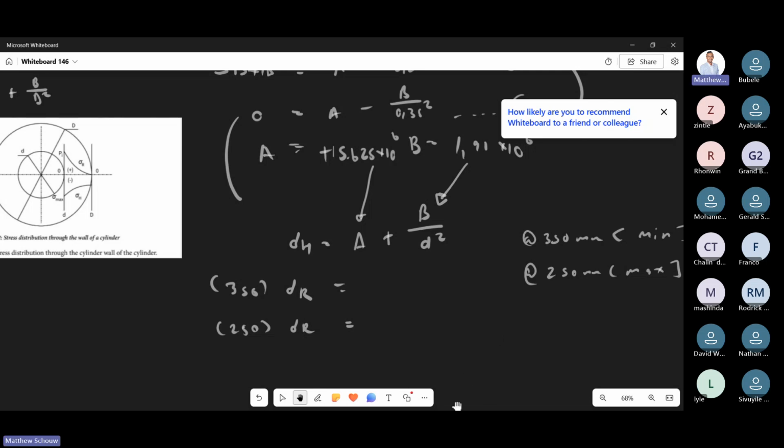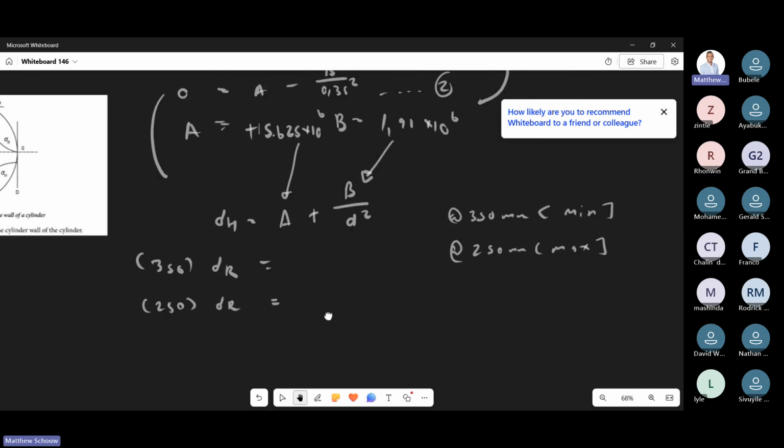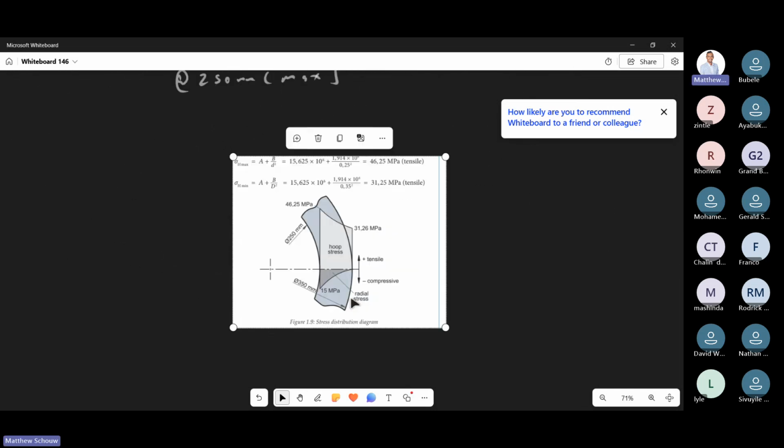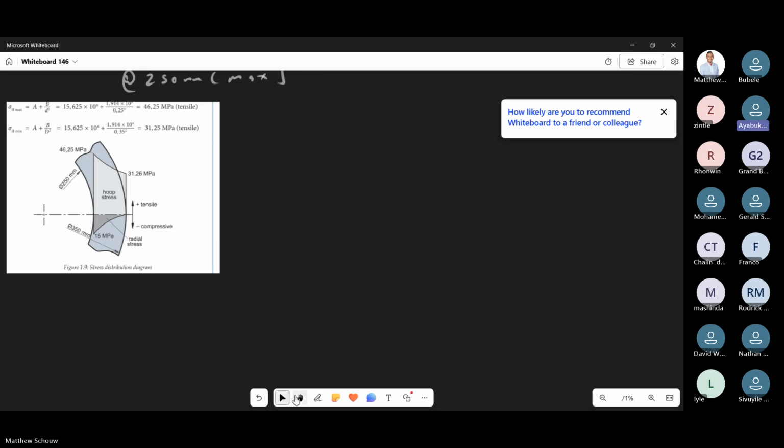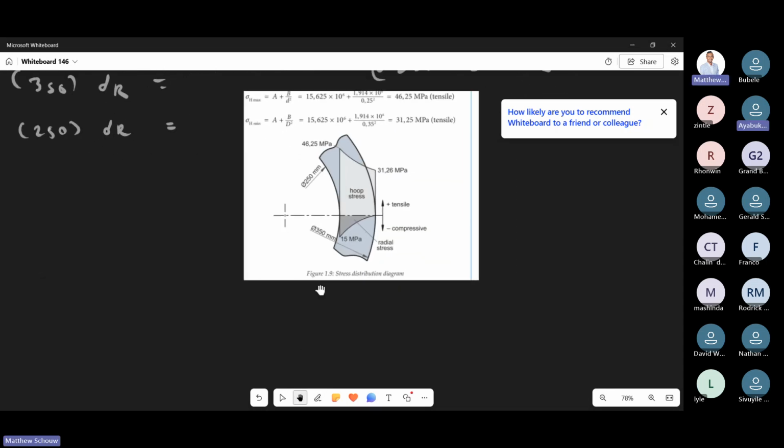Does anyone have the answers? I'm going to take a snapshot as well of this. I get my max 46.249. Righto, okay. And then for min I get 31.249. Okay, cool. So it's the rounding off. No, it's fine, don't worry about that. I'm not concerned about rounding off. I'm waiting for the others to get there. I have the same answer. Fantastic. For the maximum.